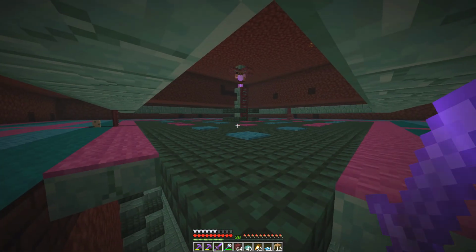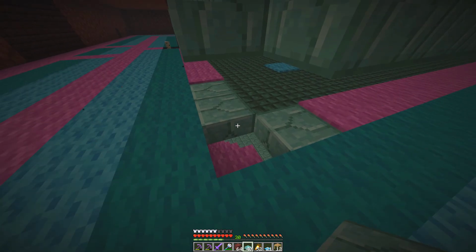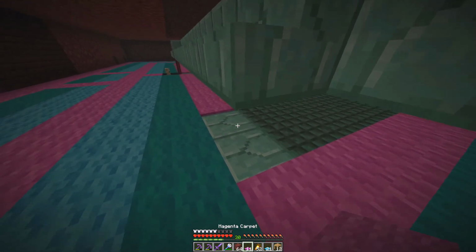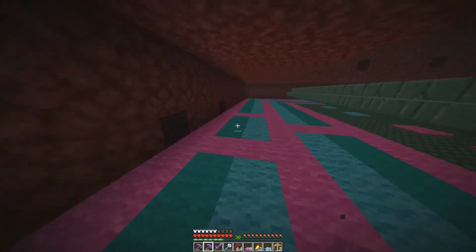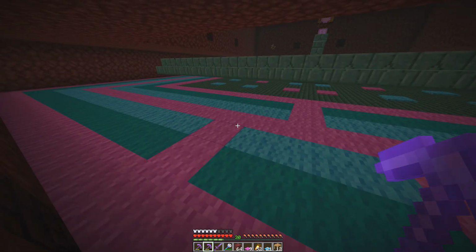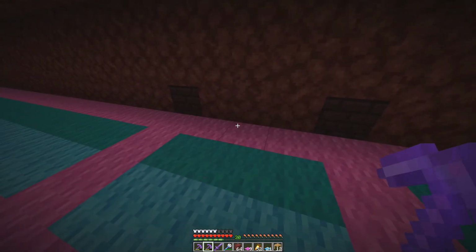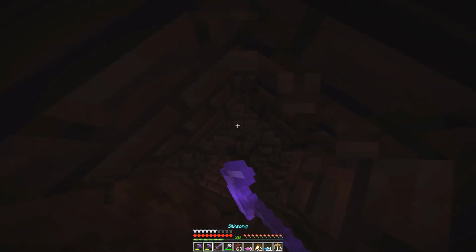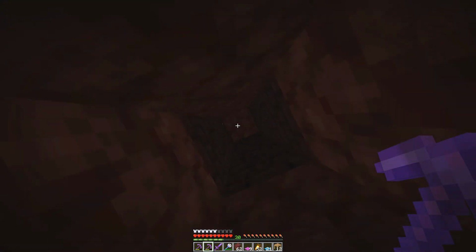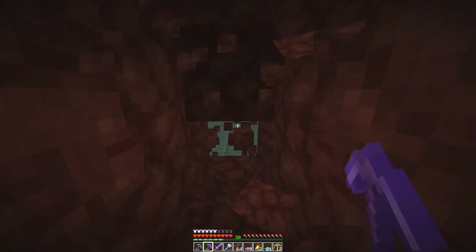But I think we can leave this up here like it is. And close this up. And dig another path down and then work on the rest of this. How do I get down without replacing like a million blocks? I don't think I do. By a million, I mean like a few. Is this not where I was supposed to go?